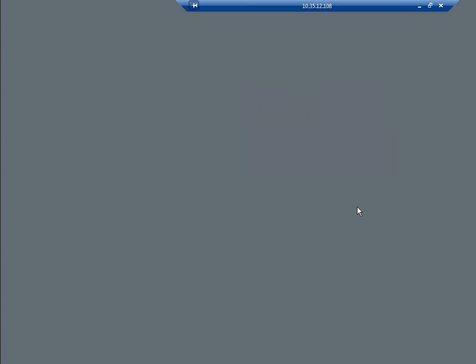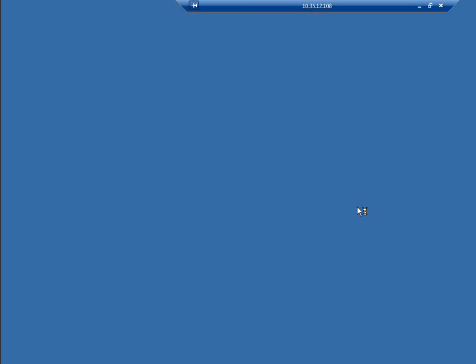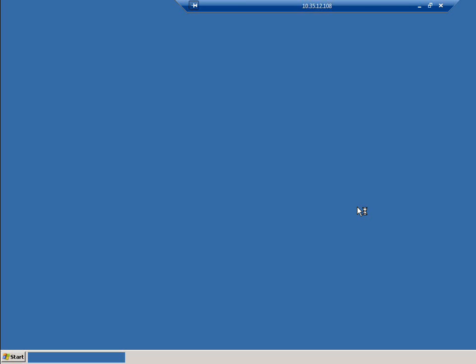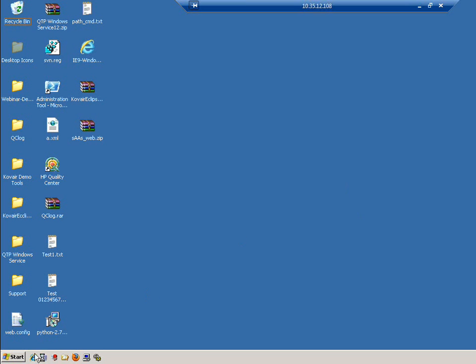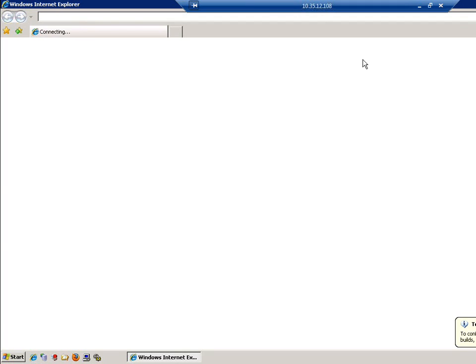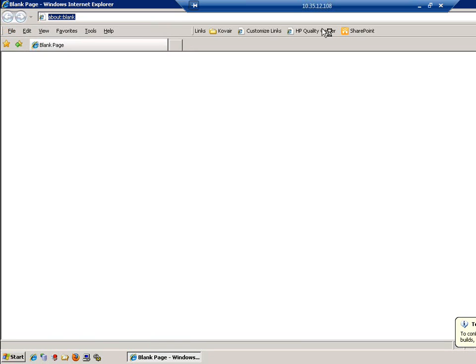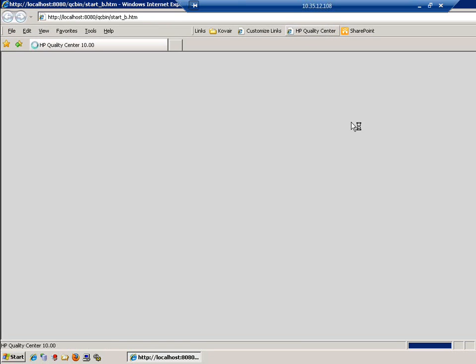So let's log into the server, and here let's open up the QC. It's taking a little bit of time, so please spare me. I'm connecting to a very remote server. So here is the QC tool.